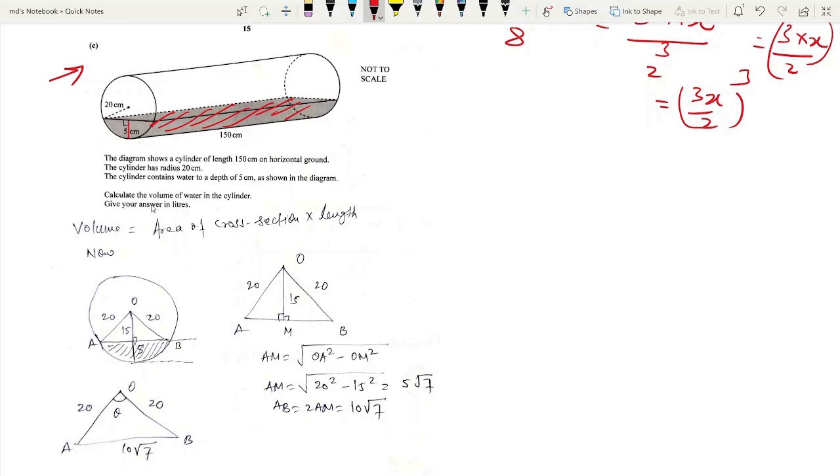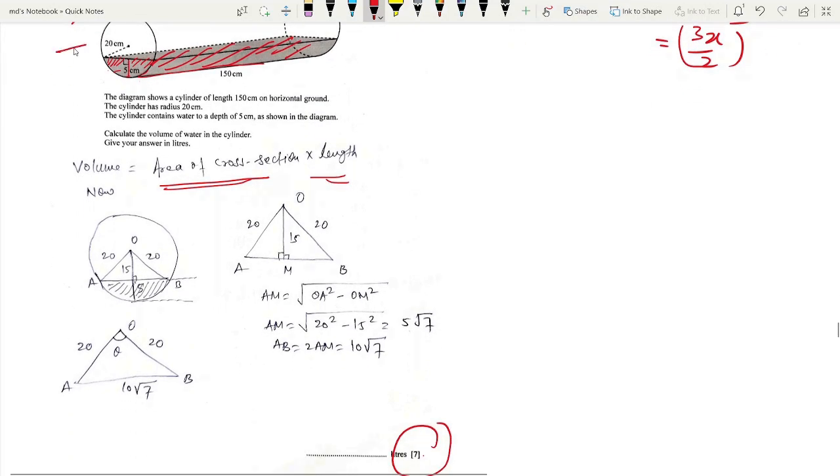So calculate the volume. Volume will be area of cross section times length. Length is already given, this is length, but the cross section is only this part. This is our cross section part, right? We have to find the area of this part. If you observe here, I have already explained, this is a circular part, so this is a circle. This center I have considered as O, this point is A, this point is B. Now this was 5, it is given here. Total was 20, so this radius is also 20. So this is 5, total was 20, so this is 15, from here to here it is 15, this is 20, this is 20, and this chord AB length I can find.